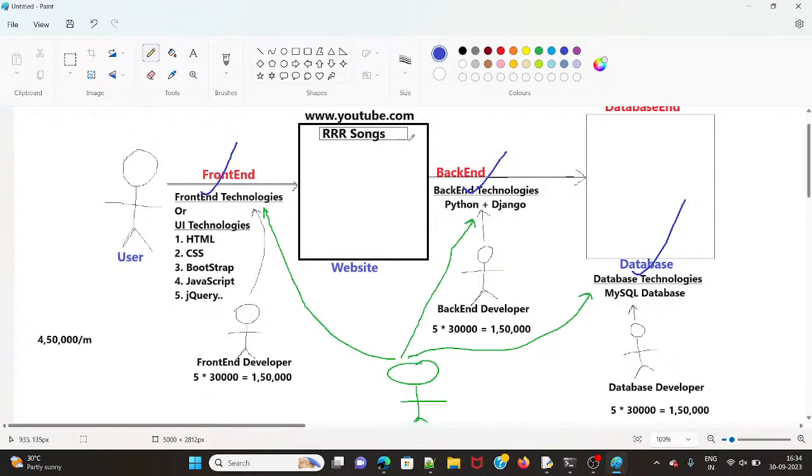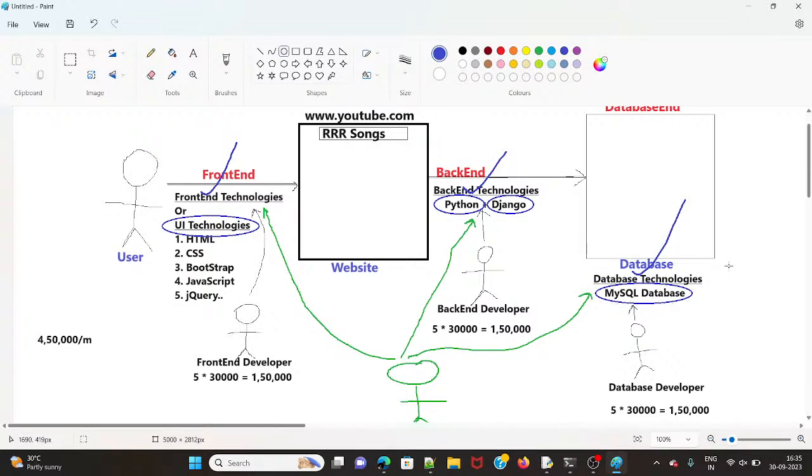Front end means we have to learn UI technologies. For the back end, Python is there, Django is there. And for the database, MySQL is there.